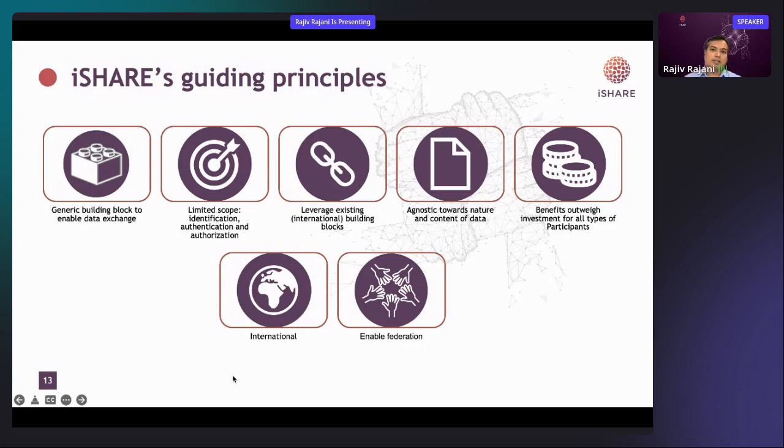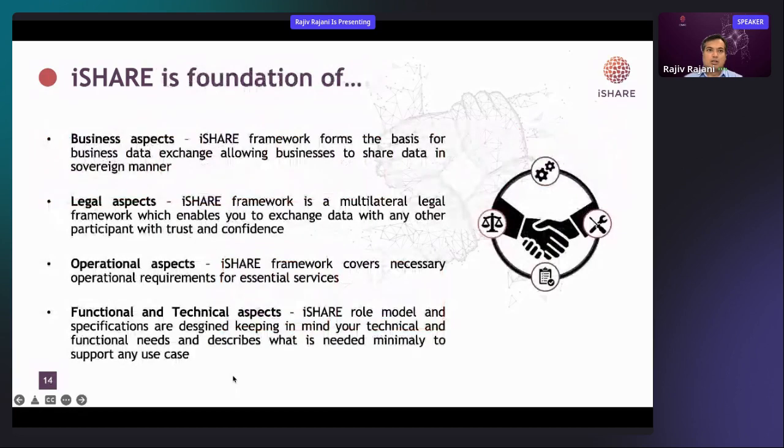Another important aspect that it enables is that the role model is defined such that it enables federation of services. So, which basically means that participants are not locked into specific platforms or service providers, but because of the federated nature of each role, it is always easy for them to move from one provider to another because they all follow the same standard. So portability is achieved, and roles are federated so that multiple players can play the same role, right?